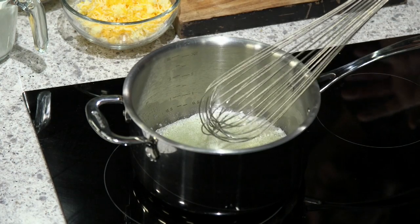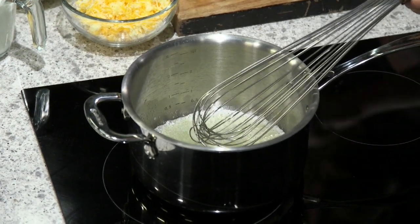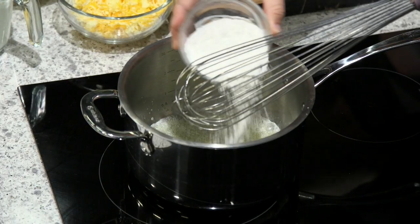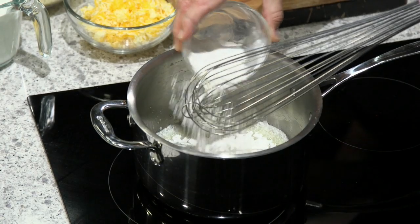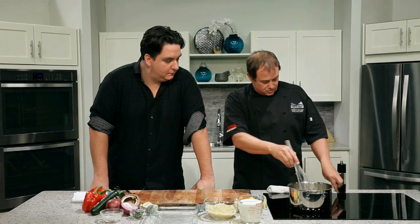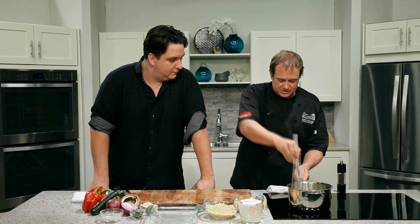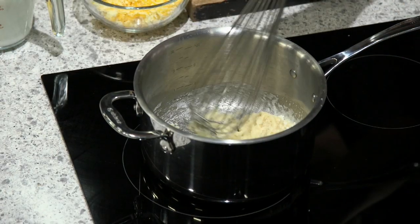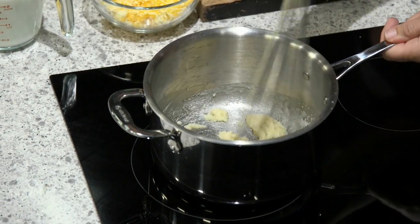That's right. All right. So, making the roux, and roux is essentially like oil or butter. In this case, we're using butter. And flour, okay? Equal parts. So you want the same amount of butter to flour. I got a little extra flour here, so I'm not going to put it all in. And then we just want to stir it around here. The heat is going to cook out the flour a little bit, so we don't get that floury taste in your dish, right? I got it on number 7 here, so we want like a medium heat.